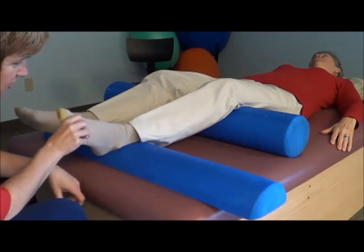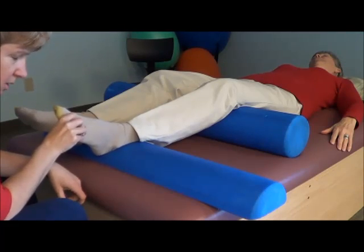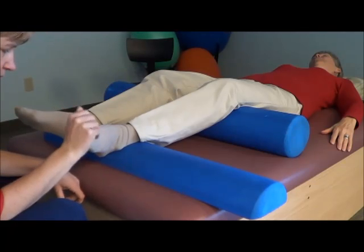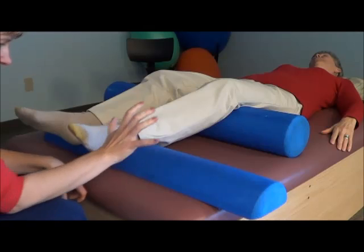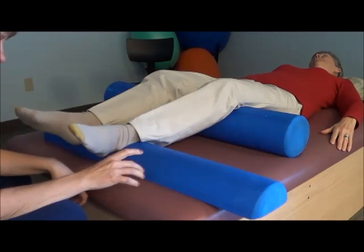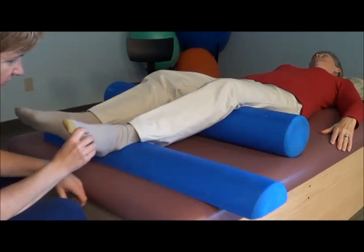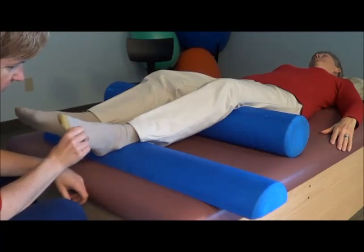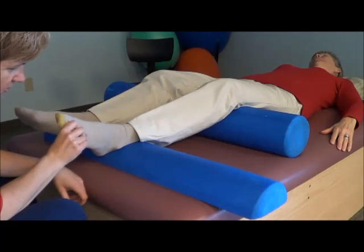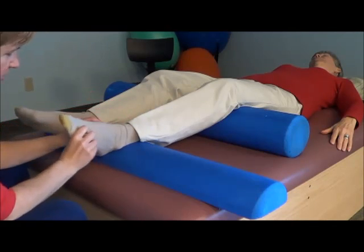Another thing that's quite interesting is the extension. I talked about it before, more so with the hands, and you can look at the other video. With a hand, yes, I could go and grab something, but the hand, everything, there should be an extension through it. Same thing with the feet. So if I go to elongate the toes, there should be a nice extension that happens through the metatarsals.